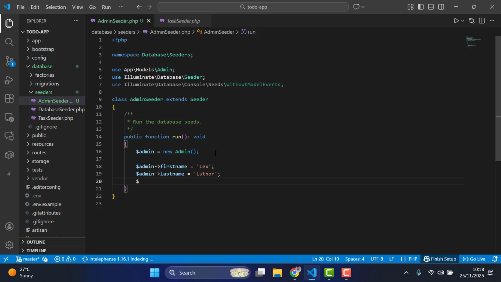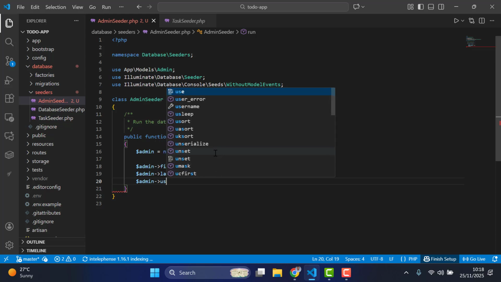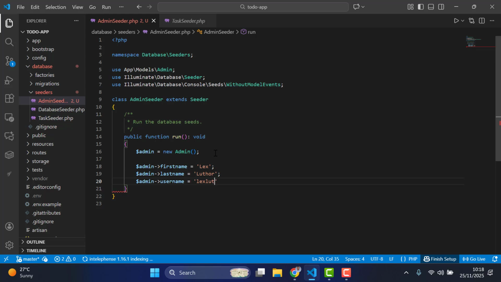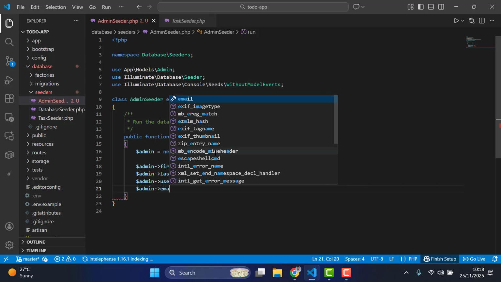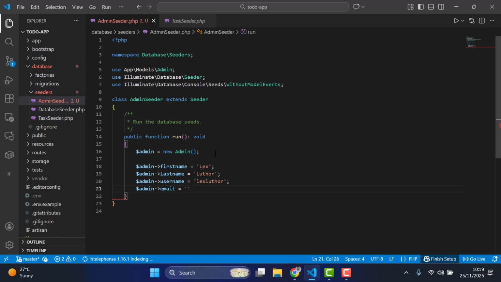We have username, yeah, we have username, Lex Luthor. I don't know if you know Lex Luthor, if you are a fan of Superman. Email: lex@mail.com, or let's just say admin@mail.com.